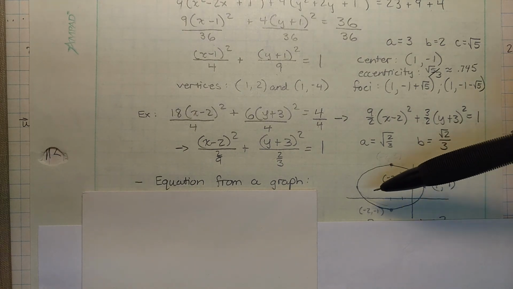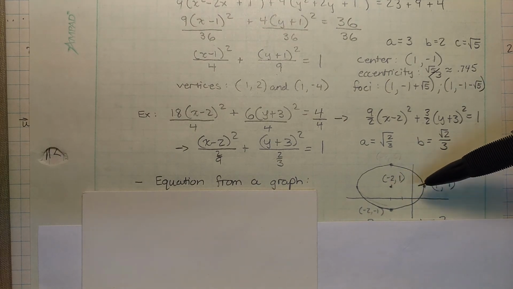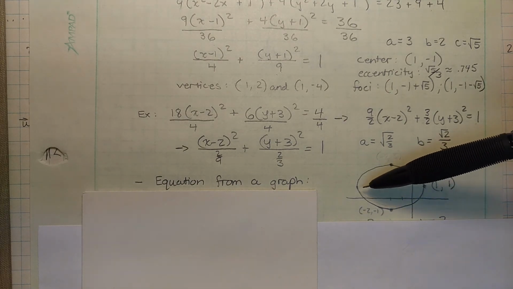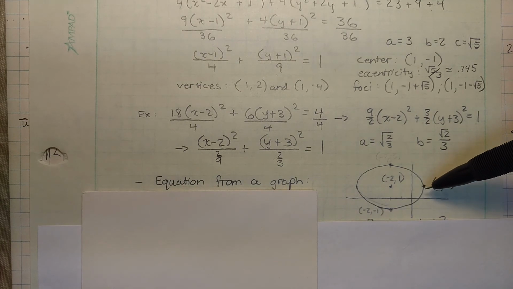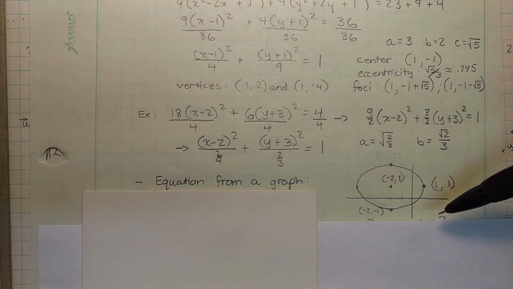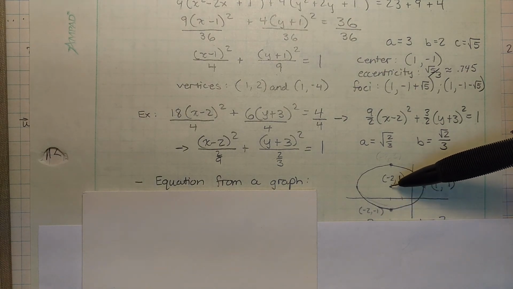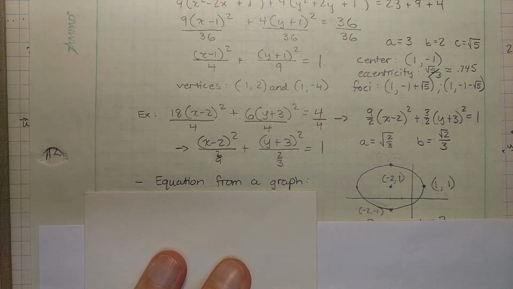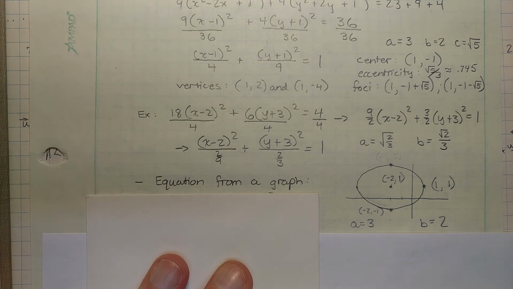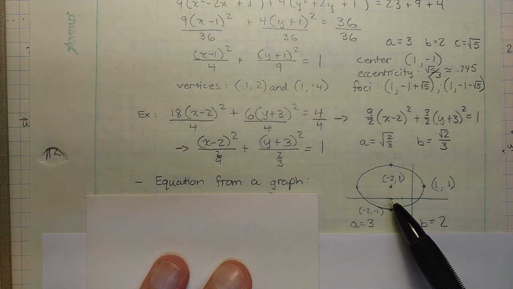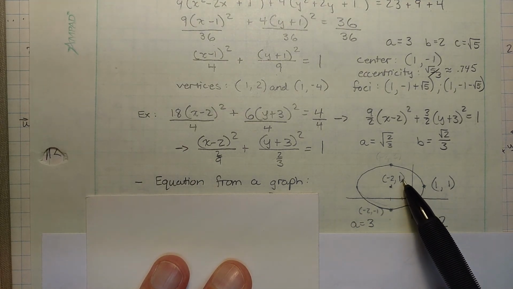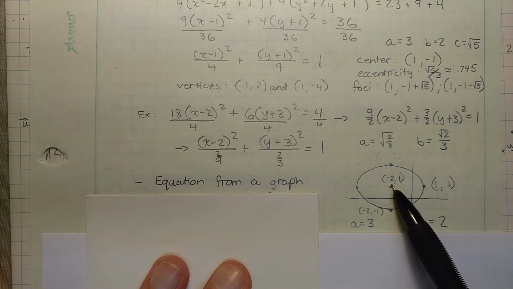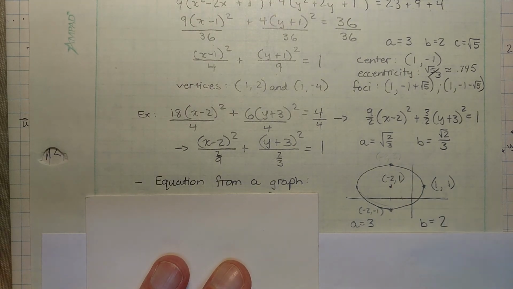We can see that it is further horizontally than it is vertically, so we know this is a horizontal ellipse, so we know that the a squared will go underneath the x term, and we know the b squared will go under the y term. And now we just find the distance. So from -2 to 1 here, that's a distance of 3, so I know my a squared will be 9. My a is 3, my a squared will be 9. My b has a distance of 2, going from 1 to -1, or going from 1 up here to 3. It's going to have a b of 2.